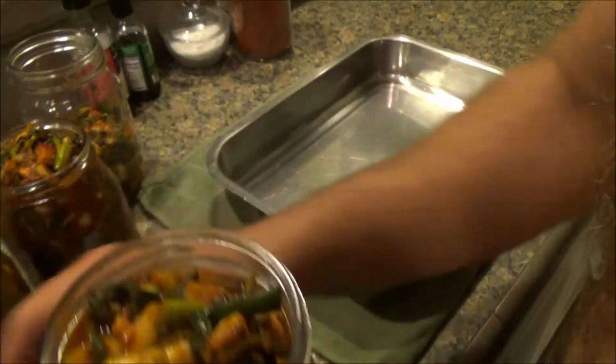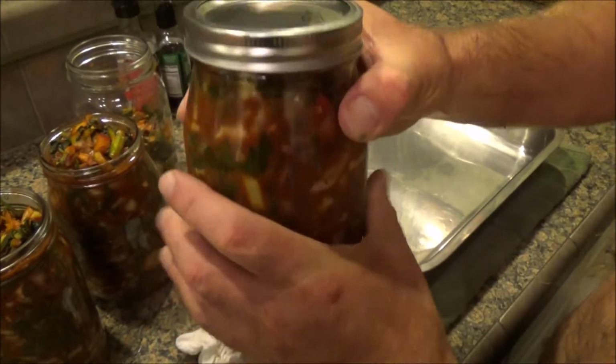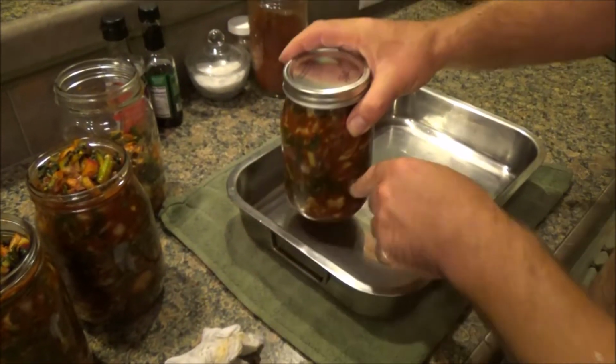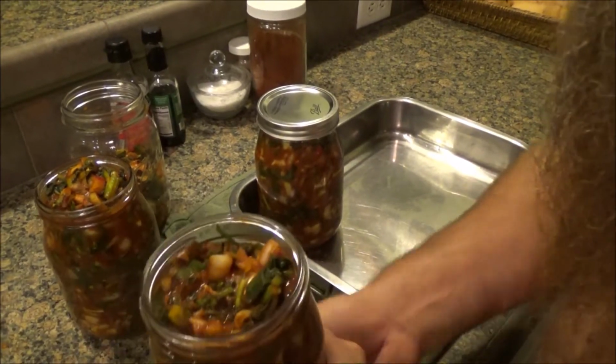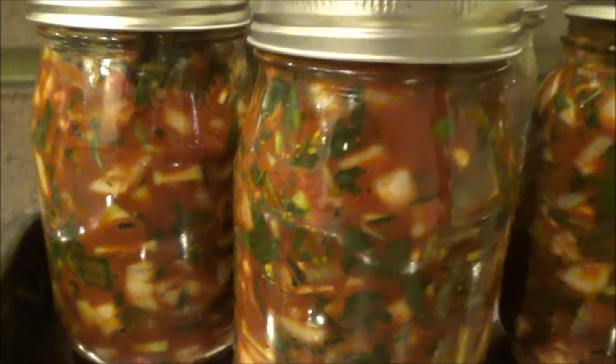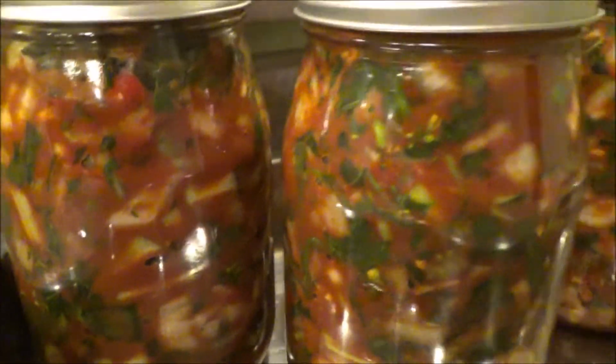Okay, now that the jars are full, I'm going to loosely put these lids on, very loosely, it's not even tight, and then I keep them as they're fermenting in a pan so that if they bubble over, it'll go into the pan. I'm going to let these sit at room temperature for the better part of a week, and every day turn the lid on tight, turn them upside down, shake them a little bit, and in a couple days we'll start seeing them bubble as they ferment and become acidic kimchi.